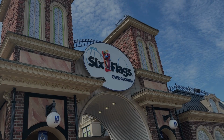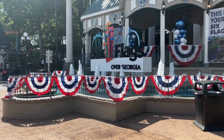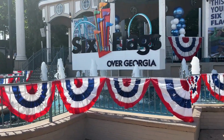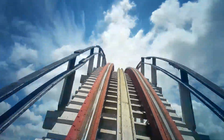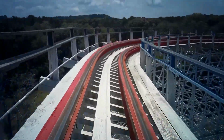A few weeks ago in early June, I visited Six Flags Over Georgia for the first time. The park impressed me, but the coaster lineup was surprising. I had quite a few unique opinions that other enthusiasts don't share. The coaster lineup was well-rounded and had quite a few great coasters, but also had a couple terrible rides. These are my rankings of the coasters of the Six Flags Over Georgia amusement park.